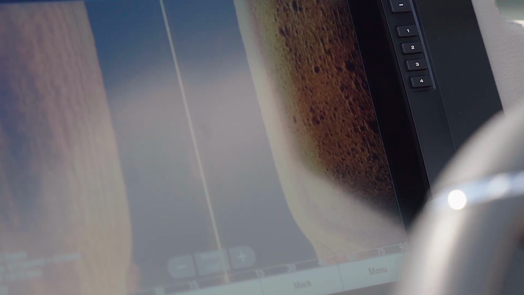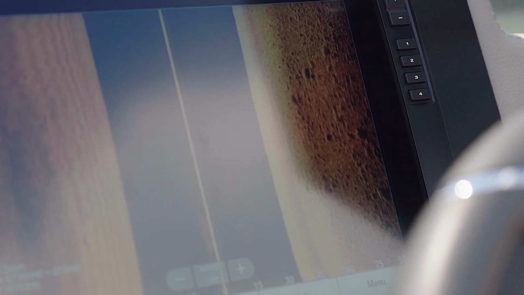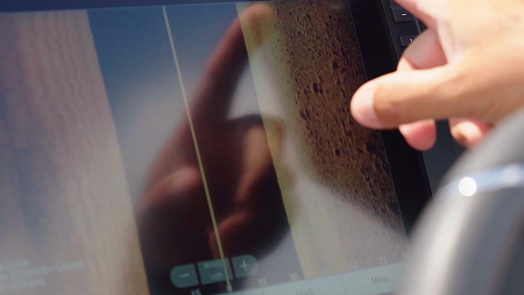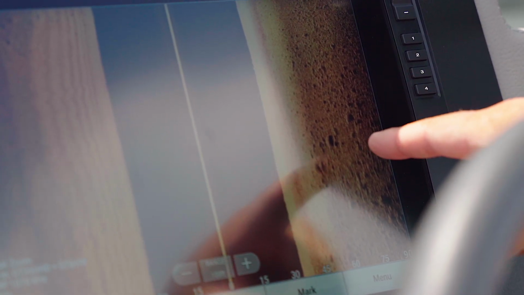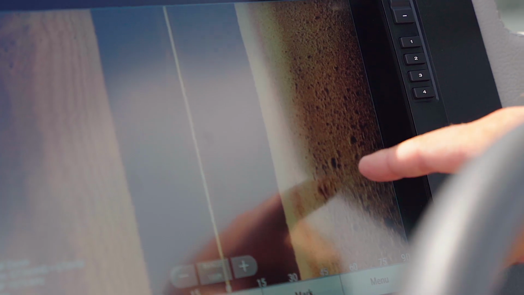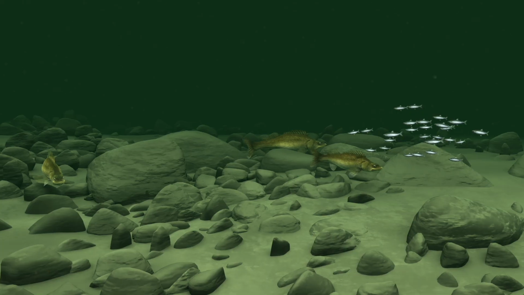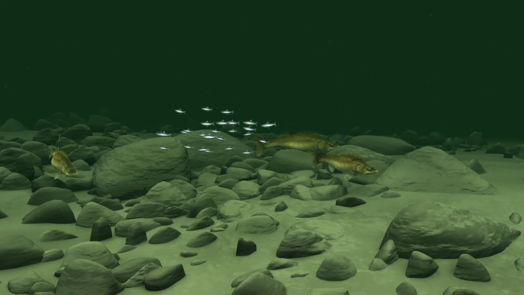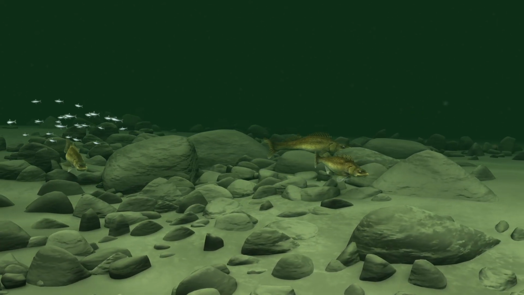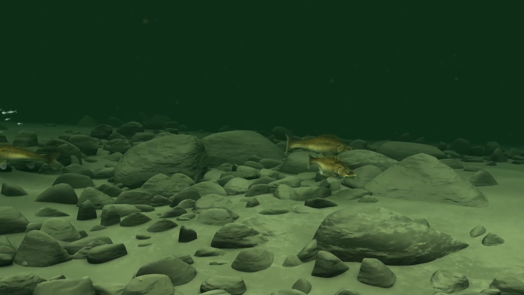So what I'm looking for in these long points that come all the way off the shore is where does the rock end. You can see off the right side I've got some rock going on here, and then off to the left side is just kind of a transition into sand and gravel. But what I'm looking for is like this right here, some of this hard or bigger boulders. Those bigger boulders are magnets for fish. You know, all this stuff looks the same, but those 4 or 5 bigger boulders is what's going to attract the fish.